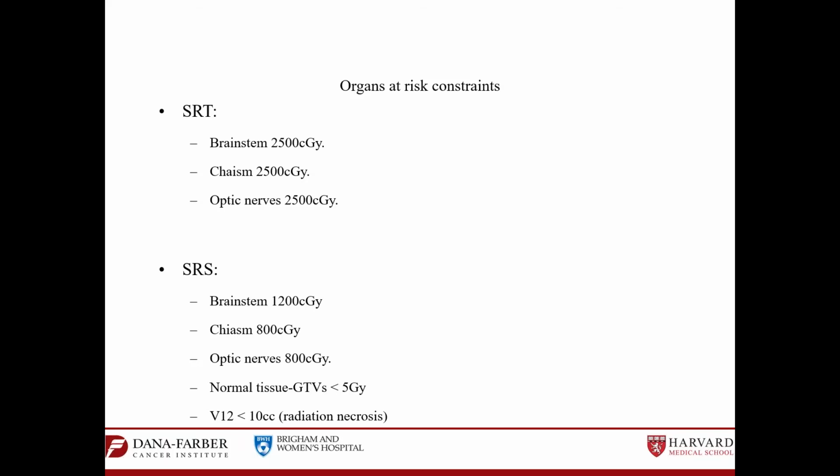So what you do is you take the volumes of the whole brain delineation, you subtract the volumes of the GTVs, the whole GTVs together. Like let's say that GTV is 10 cc and that one is 3 cc and that one is 5 cc. So when you subtract your GTVs from the normal brain tissue, you would say this volume, how many grays it received that day from the plan. If it's more than 5 grays, you cannot treat those lesions on the same day. You have to split those lesions in 2 days.